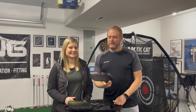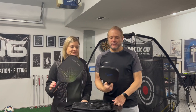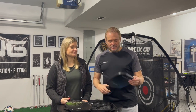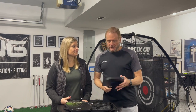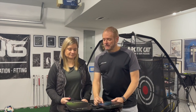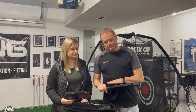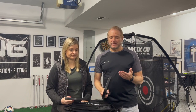Hey guys, we're back. We spent a little time with the Tempest Rain Pro and the Tempest Wave Pro from Paddletek. We liked both paddles. We liked them very much, actually. They're both very similar, however, they are different. If you're used to playing with an elongated paddle, you'll like the Rain Pro. If you're used to a normal, standard-sized paddle, you'll like the Wave Pro. The Wave Pro is a lot more solid across the face, where the Rain Pro is a little softer across the face, but they both do almost identical things.